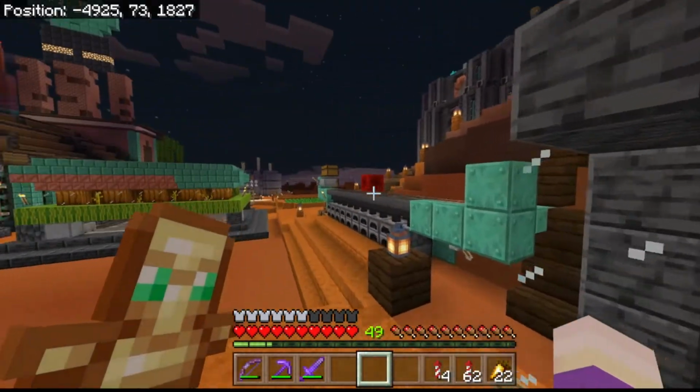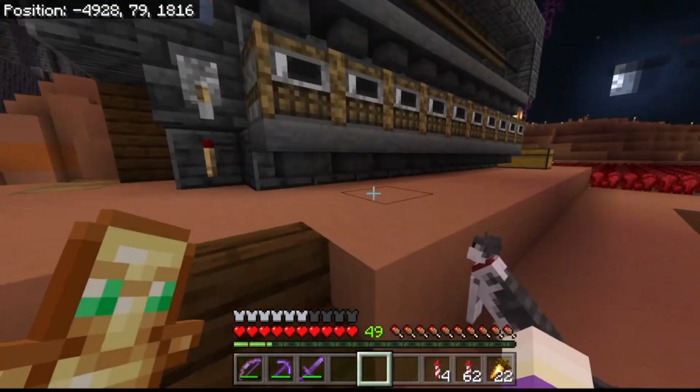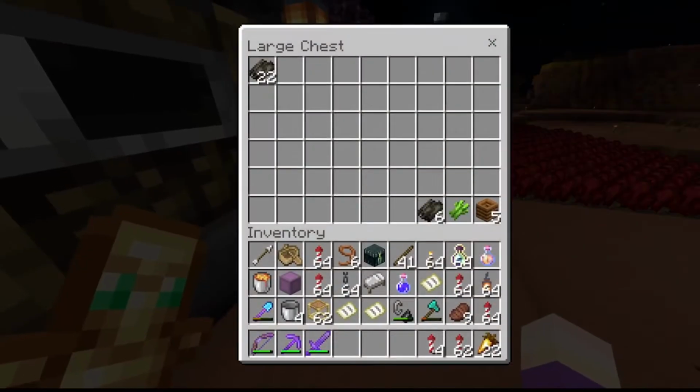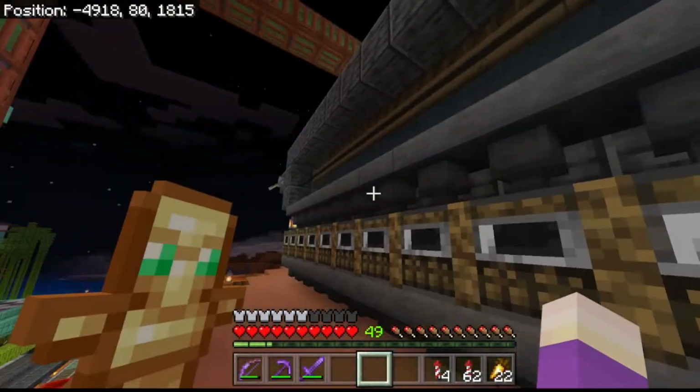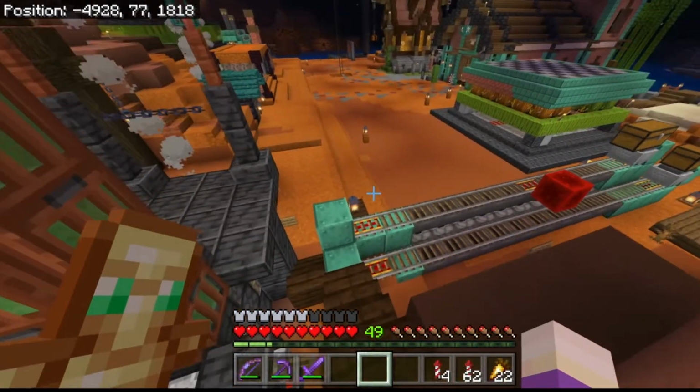So we had sugarcane, and we have kelp. This kelp, yeah, it's been a bit glitchy. I'm gonna have to work on something better for next season, I think.